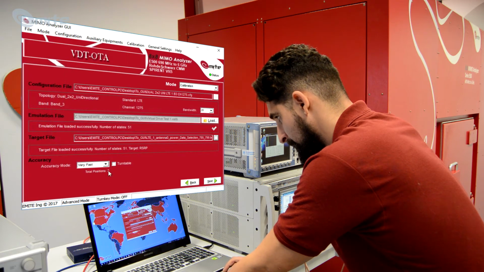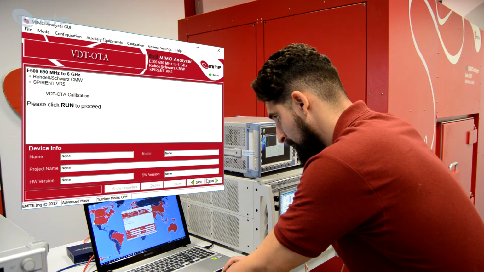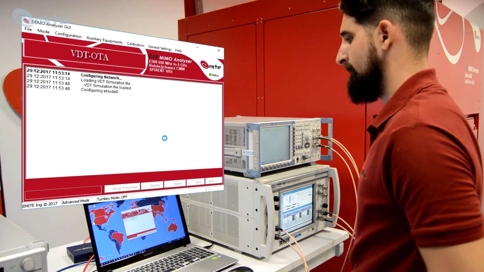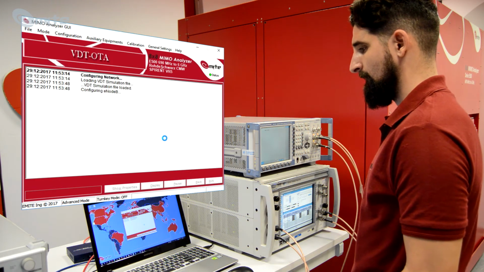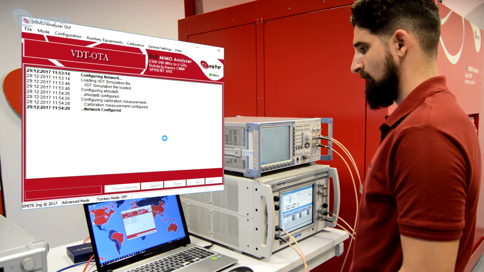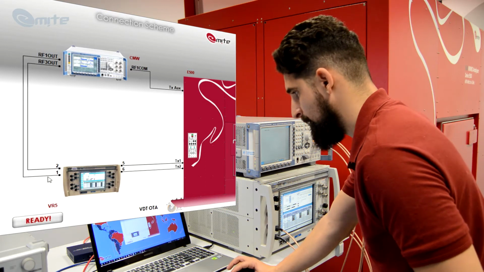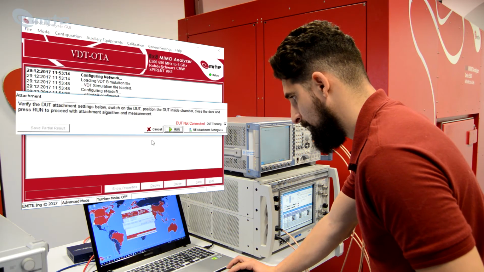Then, click Run to configure the eNodeB network and start the calibration process. A graphical message will pop up to show the RF connection between the eNodeB and the reverberation chamber.